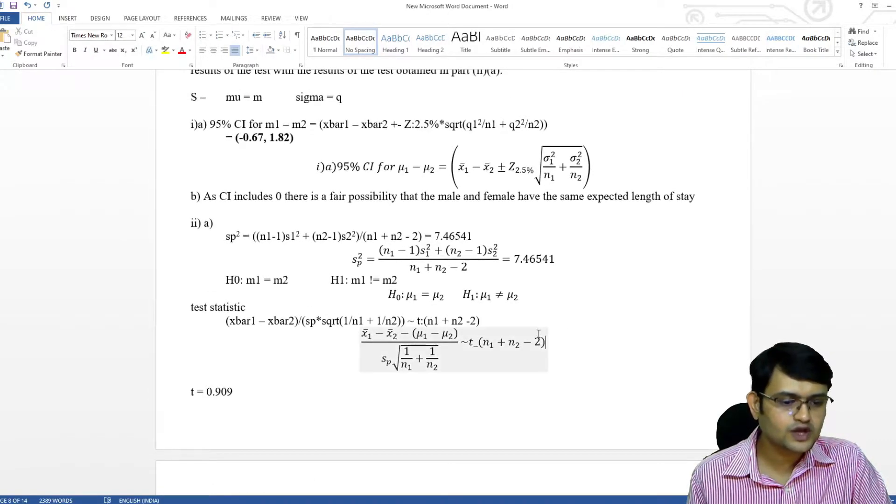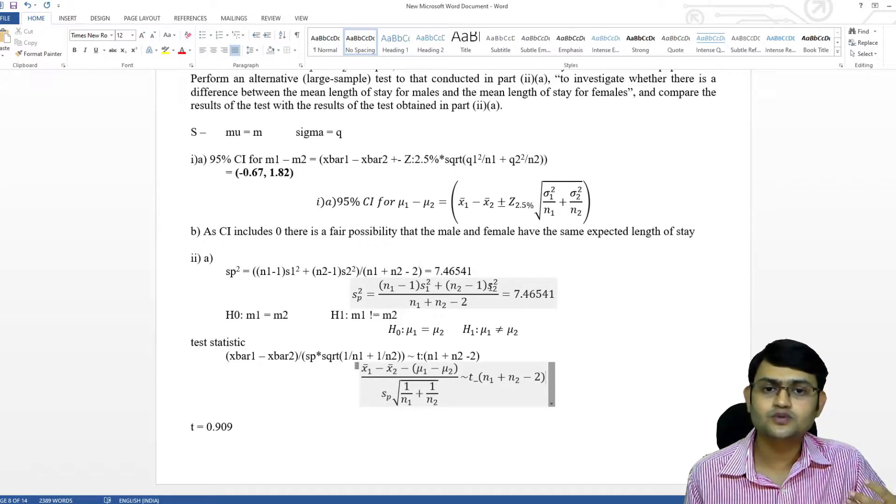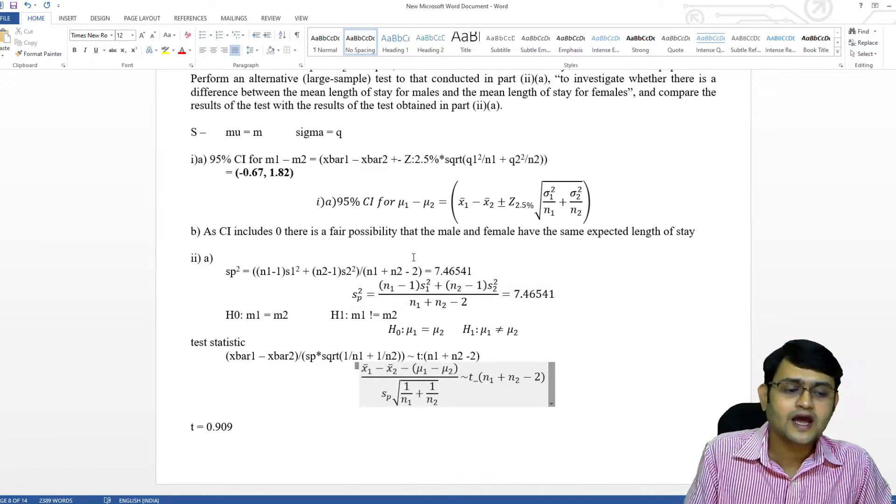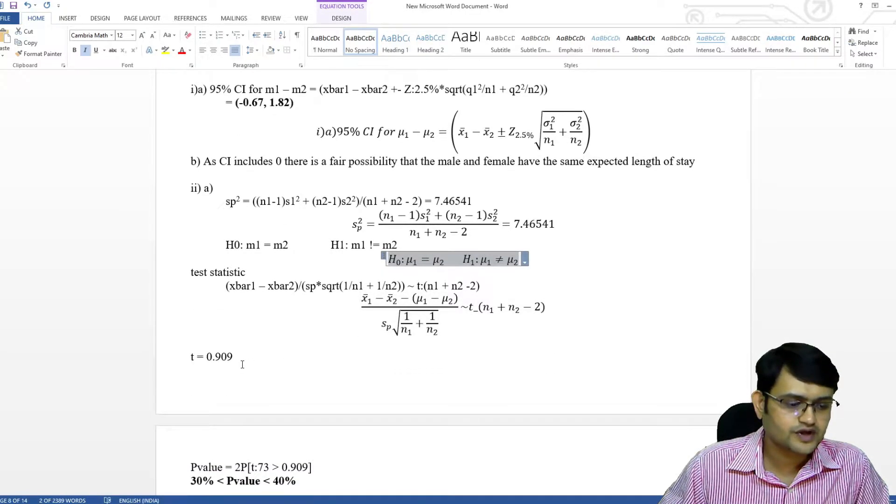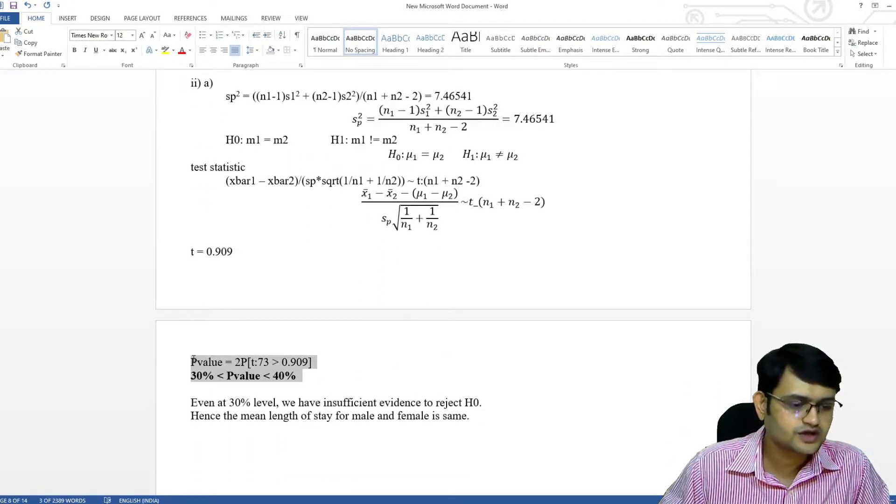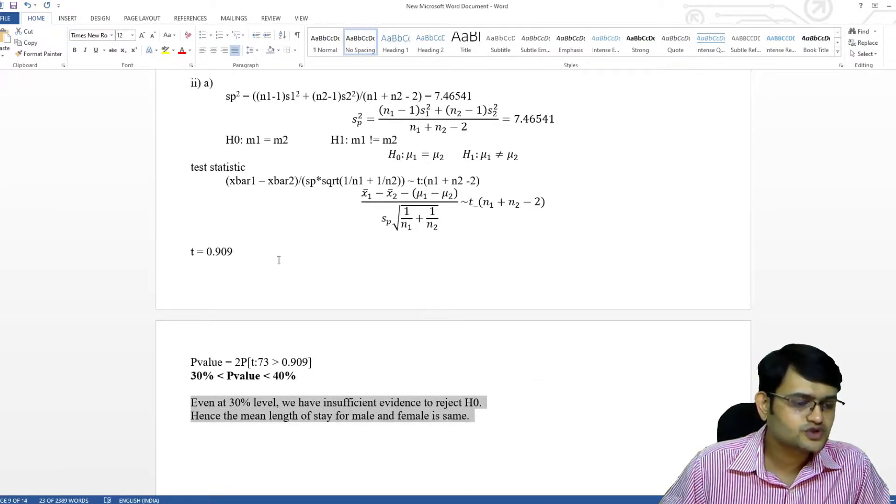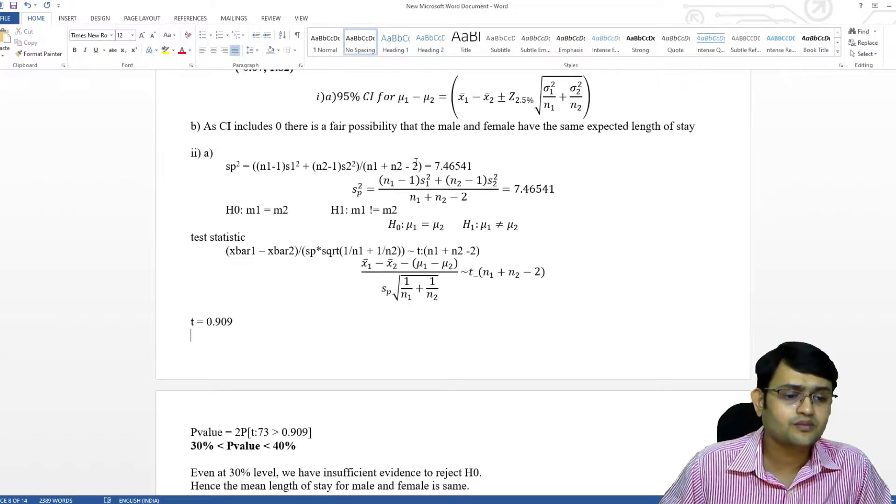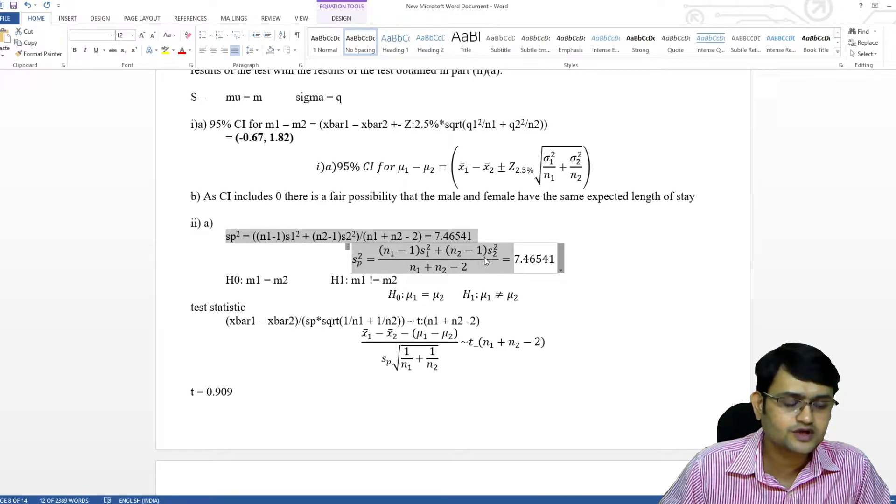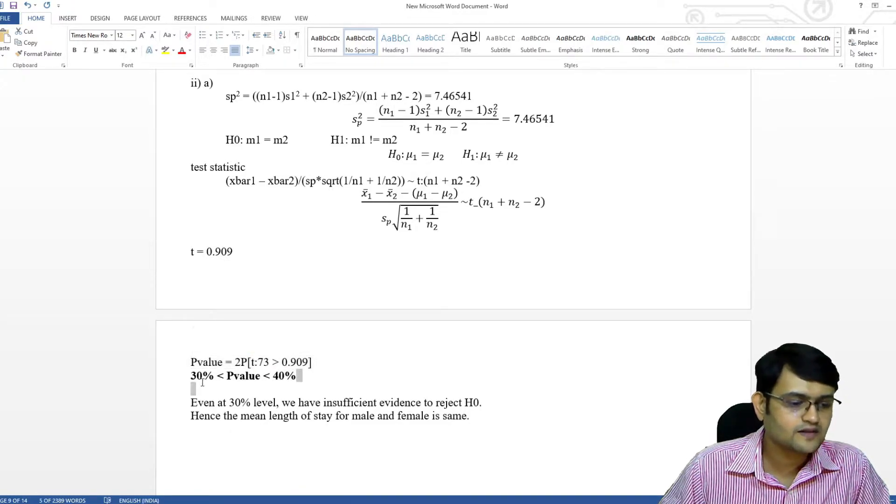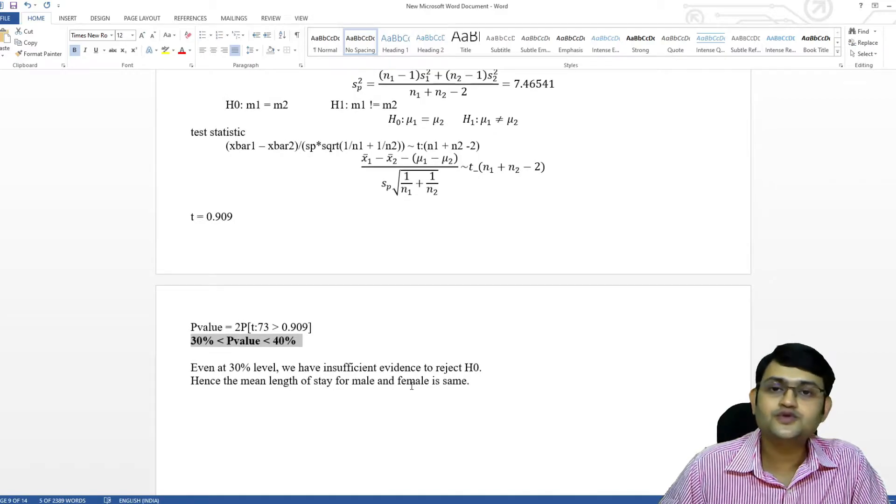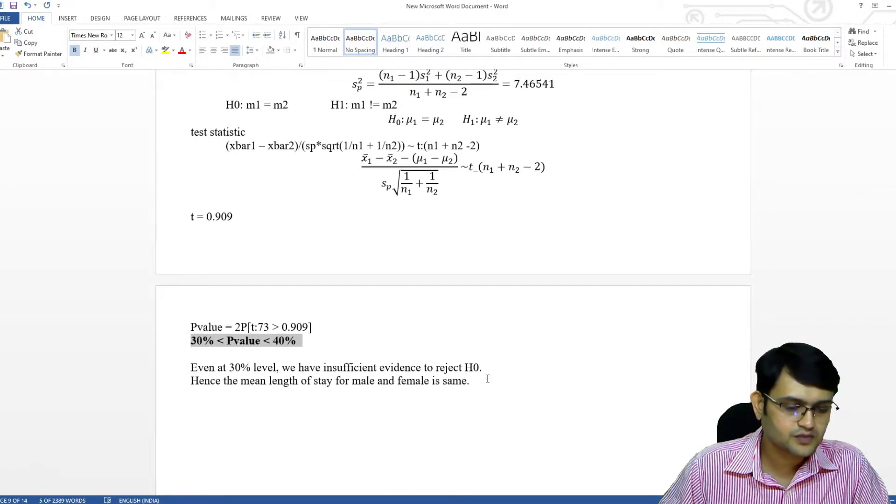And if you practice your questions here using equation editor, it will be very intuitive. You should know what to write in equation editor and what not to write in equation editor. I don't want you to waste too much time on writing equation on everything wherever not necessary. Don't write equation editor. Don't use equation editor for writing your equations. So this way we can make equations wherever required. Combination of both equation editor and not equation editor would always be advisable. Wherever easy just use equation editor. Wherever not do not use equation editor. Here it's just simple. Just write the values. P-value and then you just write your conclusion. So you can see I have not shown any kind of calculation. Just write the formula, write the value. Here also this is our test statistic. This is the test statistic value. Then directly the p-value formula and then write the p-value. You don't have to show any kind of calculations or formulas and write your conclusion.